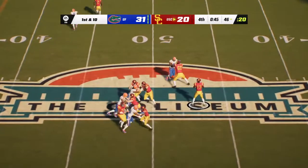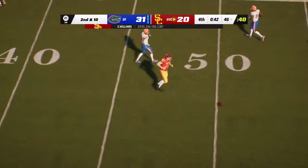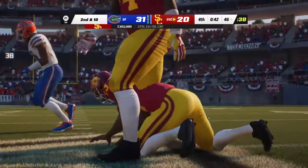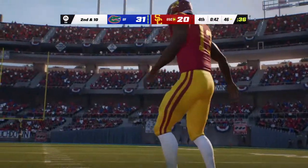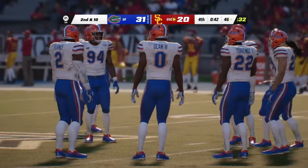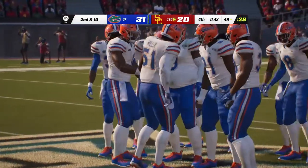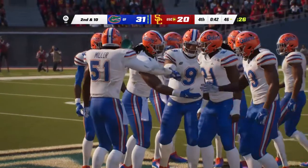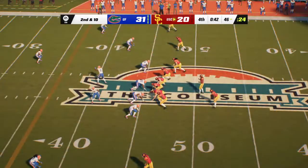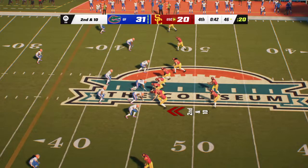They'll look to throw here on first down. Oh, the ball comes out on the hit, but they'll say it's incomplete. You get into these 2-minute drill situations and you often got tired legs on the offensive line. But these defenders, they've been rotating in and out, and they're a little bit fresher and quicker. And the pressure there forced the incompletion. An incomplete pass on first down. That leads to a 2nd and 10.